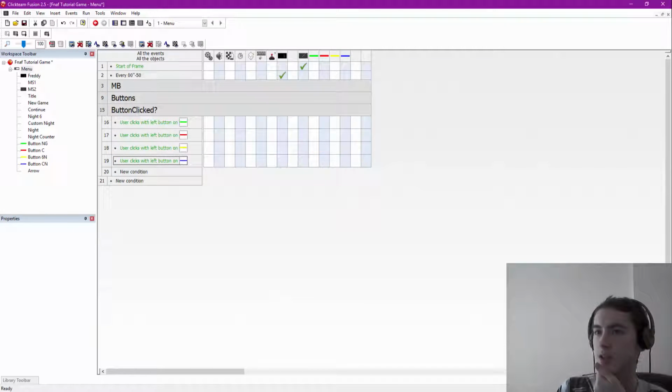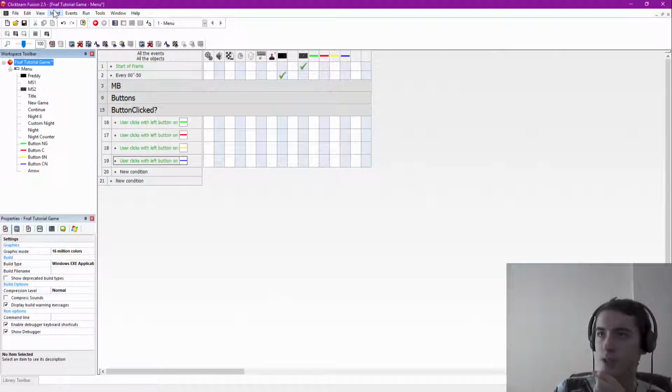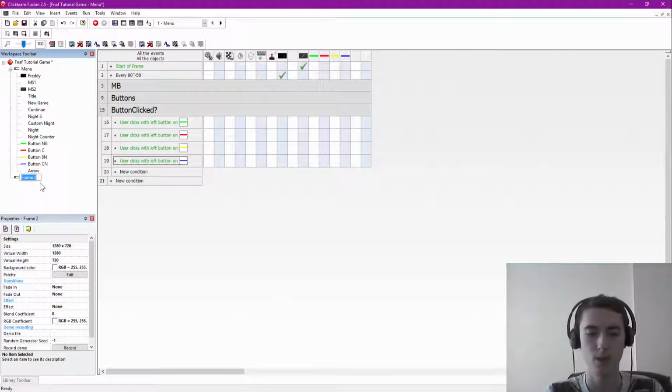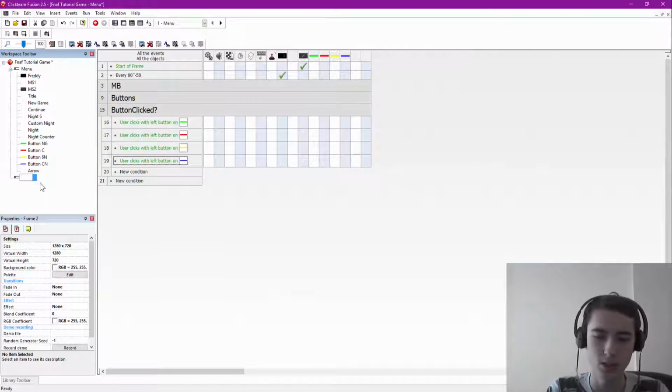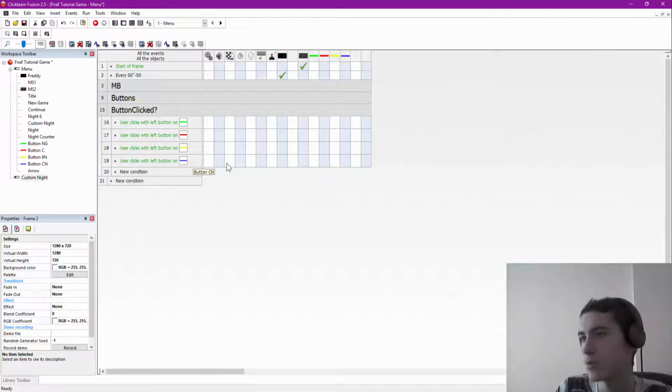We have all that. What we're going to do now is click on this thing right here where it says Fnaf tutorial, insert new frame, and this frame is going to be renamed to night 7. No, custom night I should actually call it. And that is the custom night right there. And what we want to do is when we click on this button right here, what it will do is, wait, why is that? Oh yeah, custom night, okay. I thought this said continue night, and I was like, wait a minute, what? Alright, what will happen when we click on that?